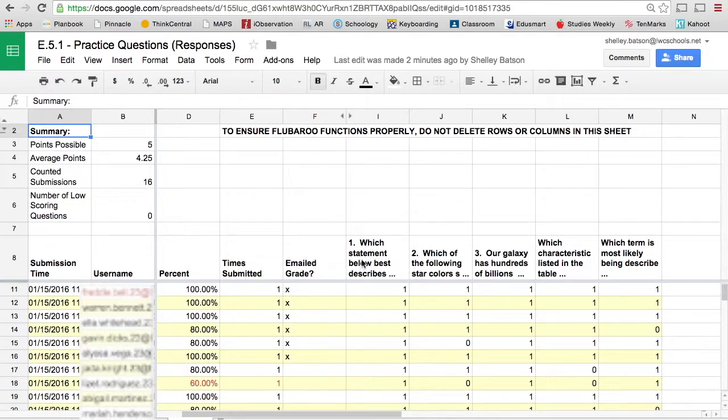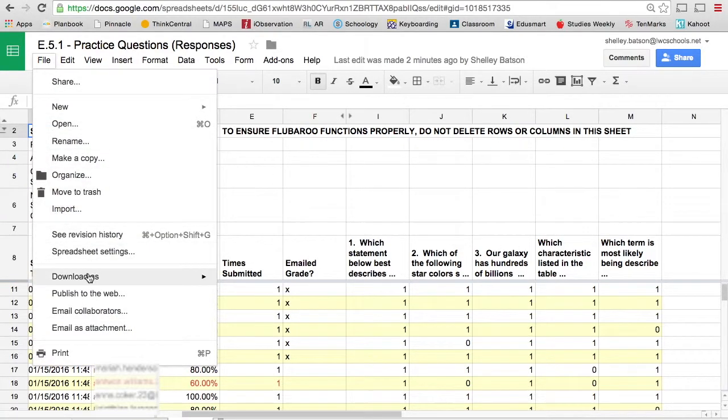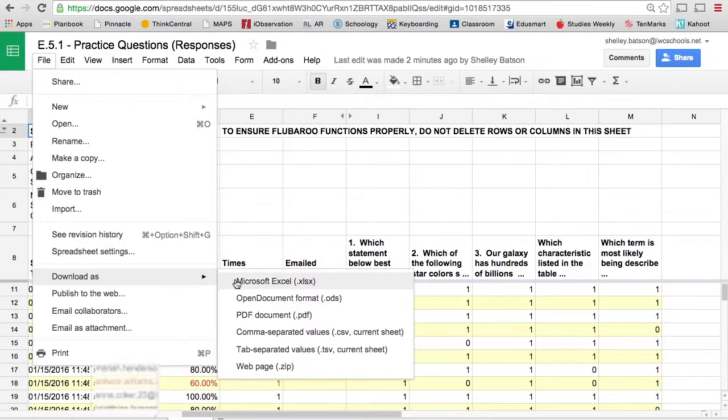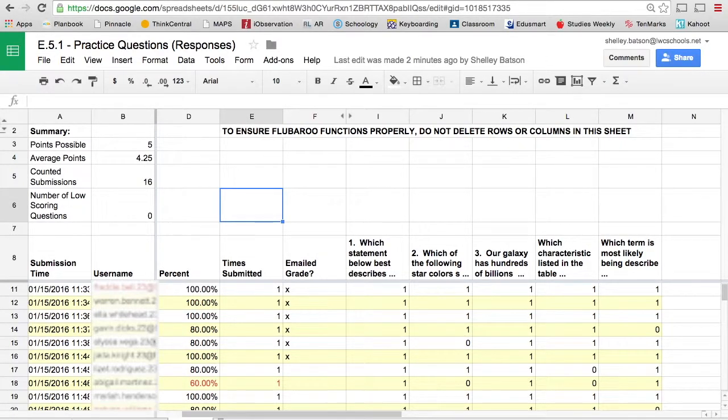But if I was using it as a digital scan sheet, I would probably go up here to File, Download As, and use it as an Excel spreadsheet. If you go to Excel, as you know, you'll be able to sort your names. You can sort them A to Z. You could, if you had like a whole grade level in here, maybe one column might be their teacher name. You could sort by teacher name or filter out teacher name so that you could see in alphabetical order and by teacher all of the students' digital scan sheet responses.